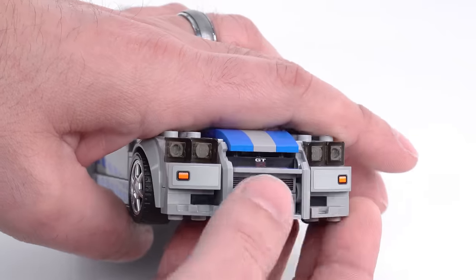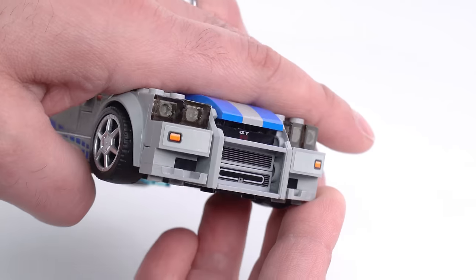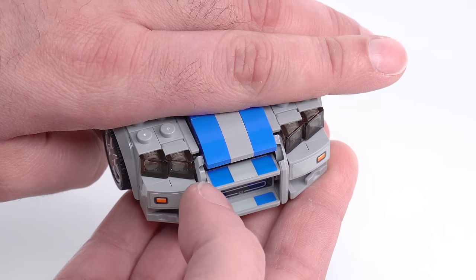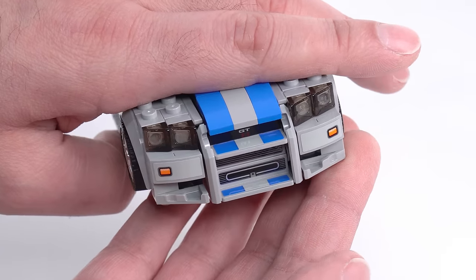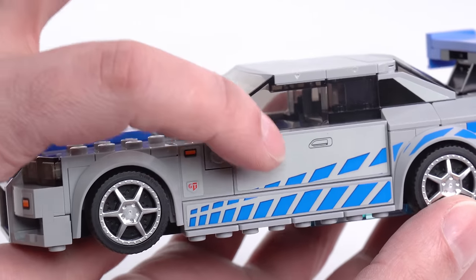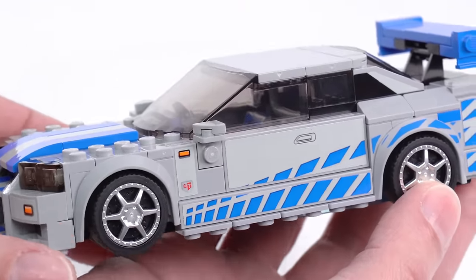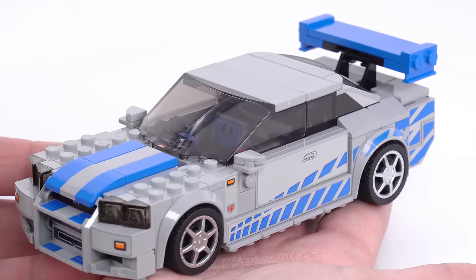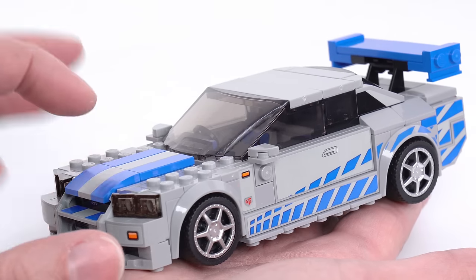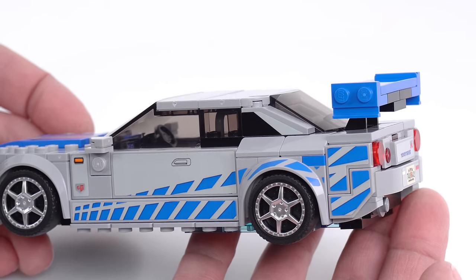It does use a number of stickers. The GTR logo is actually a print — everything else is a sticker. So you've got stickers on the inside, which is interesting, and a sticker on the top here as well. The match between the blues is pretty good. The match between the grays is not too bad, but you can see the gray right there — that little square is a little bit obvious. You can also see a little bit of vertical banding, just from how the print process worked. Honestly, this doesn't bug me. The gray mismatch doesn't bug me nearly as much as it did on the Aston Martin DB5 because you've got a large full rectangular area that's completely closed up. I just wish that this little bit down here on the side was closed up because they did print a sticker back here in that exact same shape.